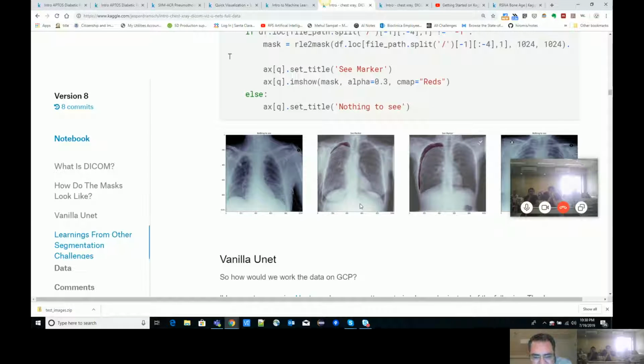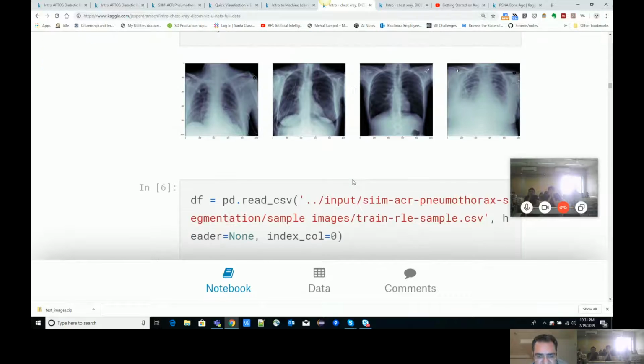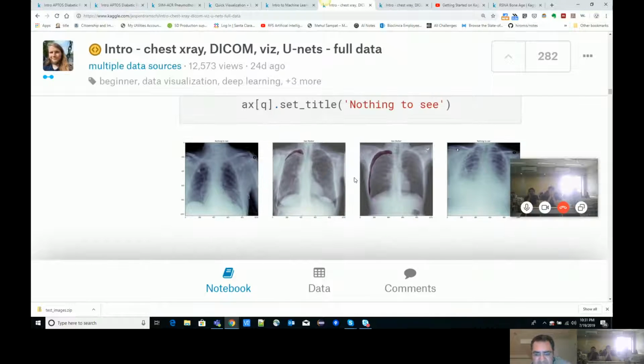I don't know if it's easy to see it here, but in this X-ray, there is a small region. Let me make it bigger. So I was telling you there is segmentation. In this case, there is this area segmented where we are trying to... that's the disease area. And then here we are just doing an overlay of 2 images, the X-ray and the segmentation.